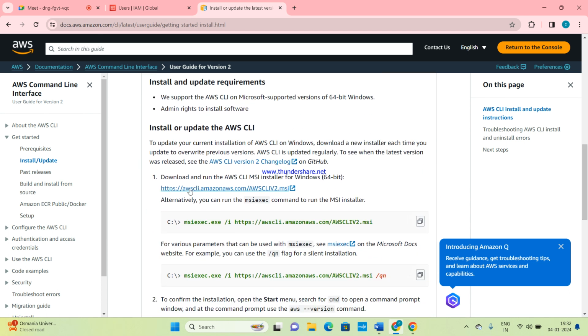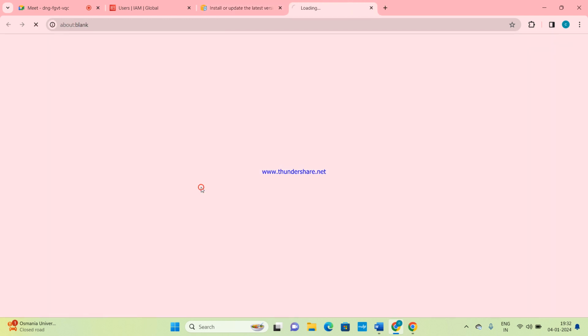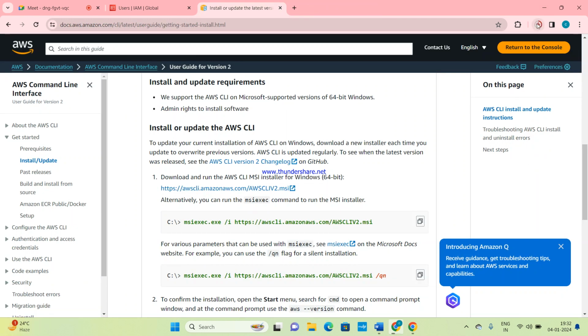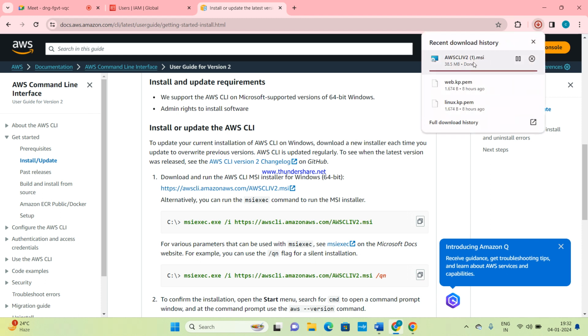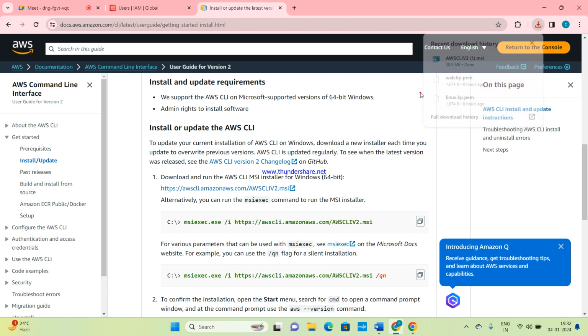Under Windows, you can see the first link: Download and run the AWS CLI 64-bit. As soon as you click this link, the AWS CLI will be downloaded on your desktop. Now to open that, click this.